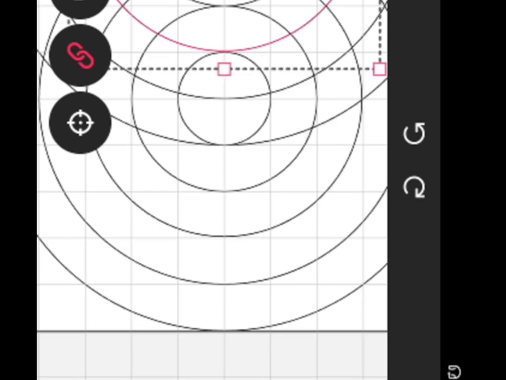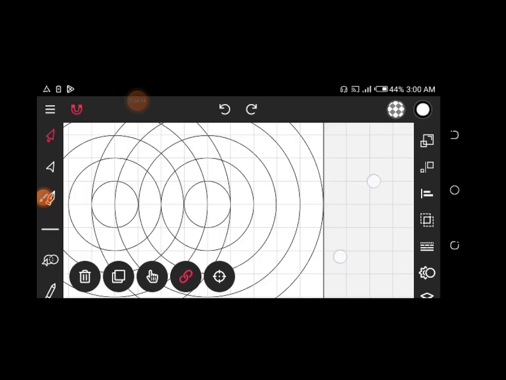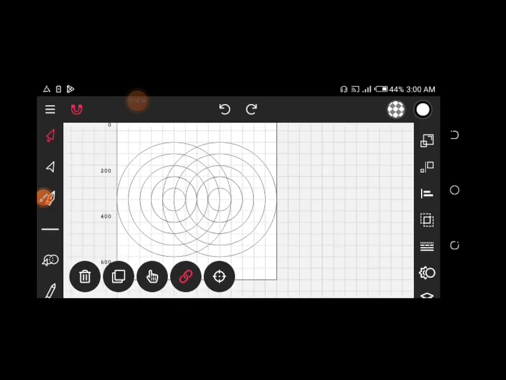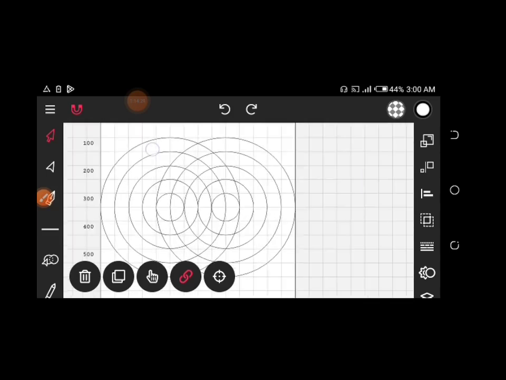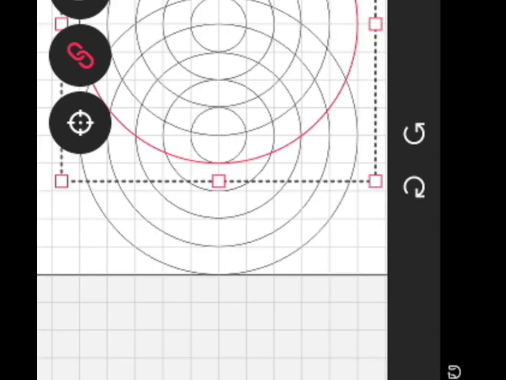Let's do the same thing with the other one as well. Very good. Let's use the multi-group selection tool to select this.